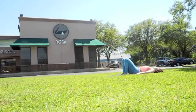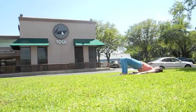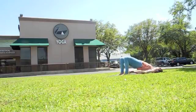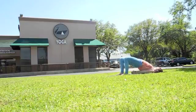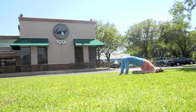On an inhale, start to lift your hips away from the earth, using your leg strength here. So if you want to go a little bit farther, if you want some heart opening like Rebecca does today, interlace your fingers right behind you. Keep pressing your heart towards the back of the room, and then take your chin out of your chest.